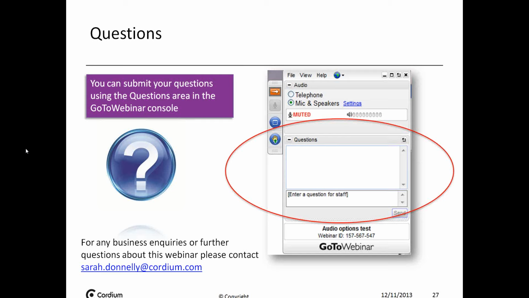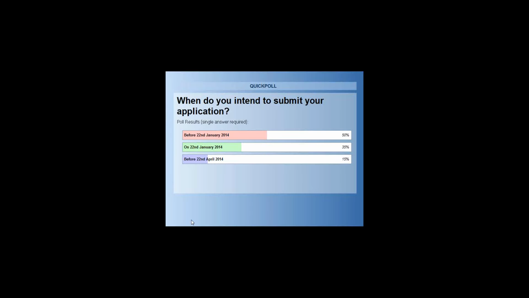If we can turn to the polling questions quickly, we'll just see what the feedback was on those. When do you intend to submit your application? Before the 22nd of January, about half the community, and interestingly, quite a large number of people, 15%, are holding out until the middle of April, which is three months of permissions. I'm just thinking maybe that's potentially my fault. I put the 22nd of January. Obviously, people aren't going to submit on the 22nd of January. They'll probably submit on the 21st. I hope that hasn't skewed the results. So it might be a skewed impact there.